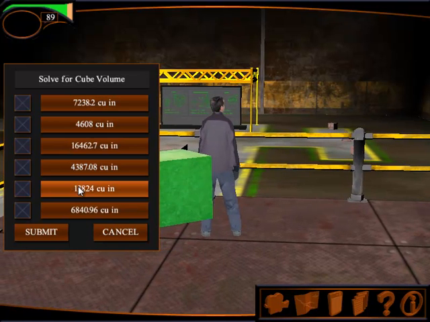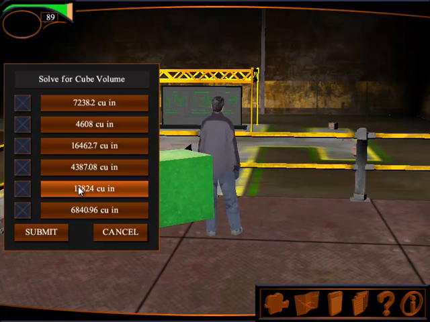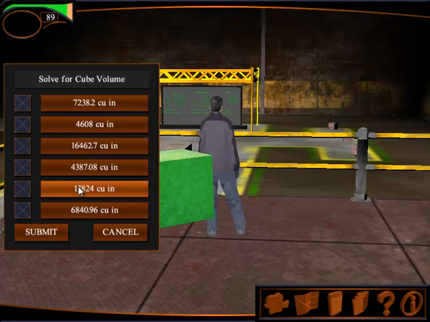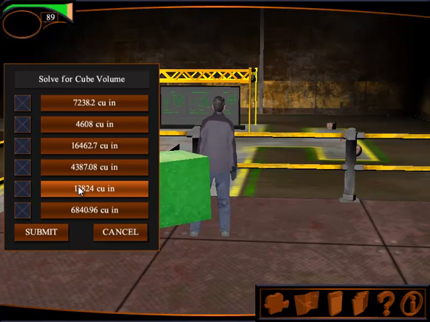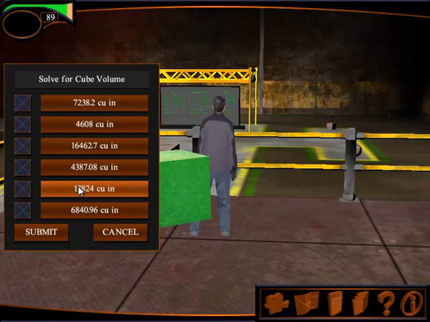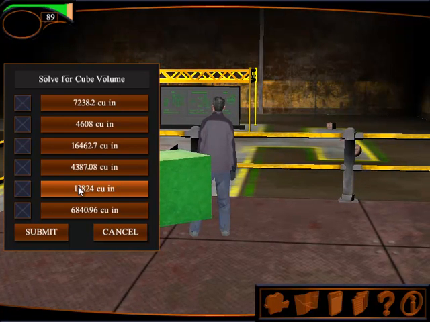Now, I want to be careful. I want to do these calculations carefully because I get awarded energy points if I answer the question correctly the first time. If I miss it, like I just did, when I answer the second time, I earn fewer points. After the second time, I don't earn any extra points. I just have to solve it in order to be able to use the cube.